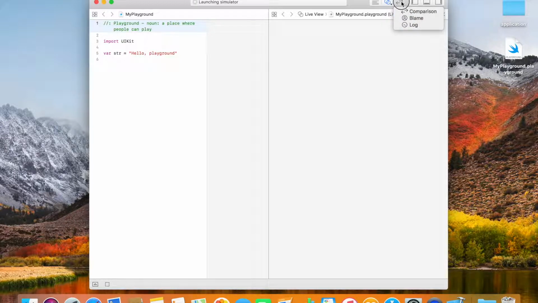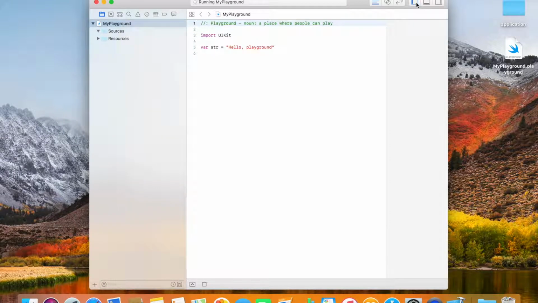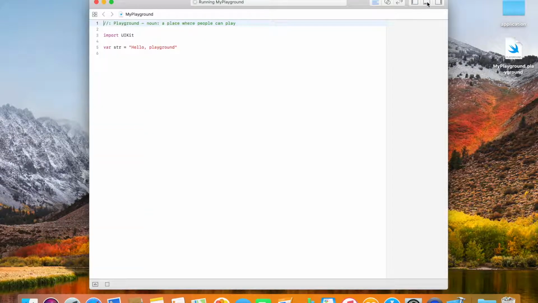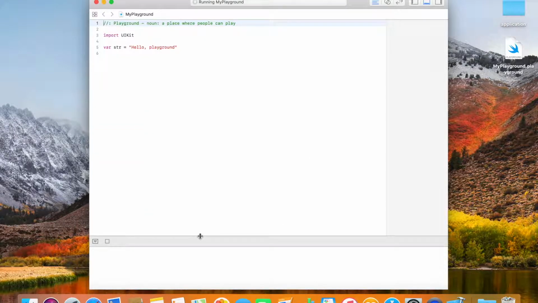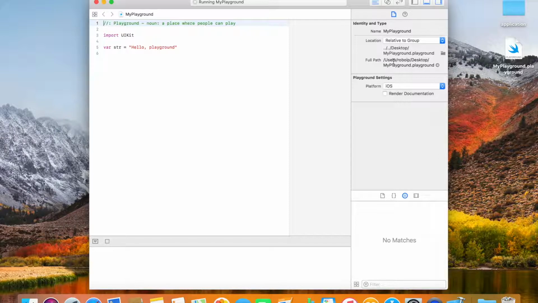So I will explain what the three last windows are. The first one shows us the tree, where there can be more than one file. The second one is a button panel where we can see implementation effects. The third one displays information about the playground, like identity, type and settings. So in this case, we will only use the button panel.